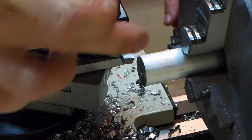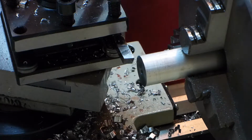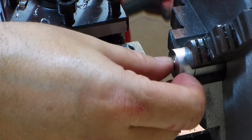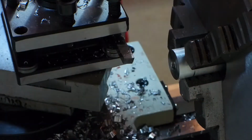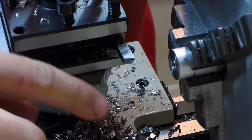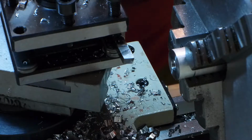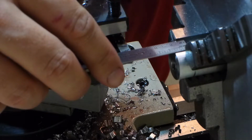Beautiful. Alright, now this is square. So I can push that in there, put this in against it. There. Now this is perfectly square, even though it's only held on by one tooth. Now I can go ahead and face this until it's a total thickness of 5/16.